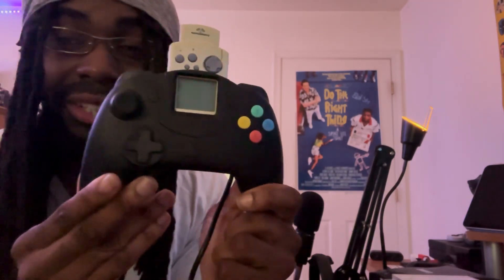The last controller I wanted to show y'all is this beast right here. This controller is an updated Dreamcast controller from the company called Retro Fighters. This controller is the most comfortable to play the Dreamcast on — it feels just like an Xbox controller. The cord is way longer, more sturdy, and doesn't get in the way. If you guys are collecting for the Dreamcast, I highly recommend this controller. You can use it for fighting games, anything. This is my main controller for the system.